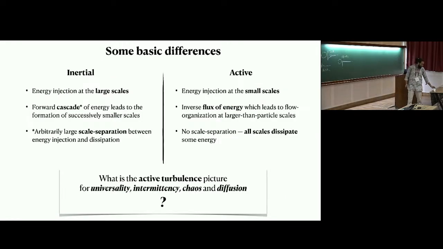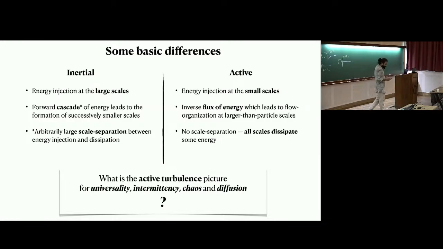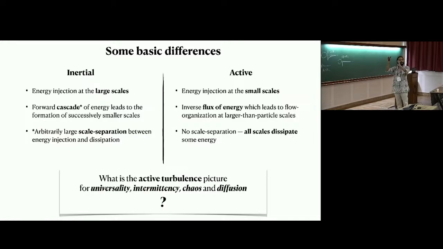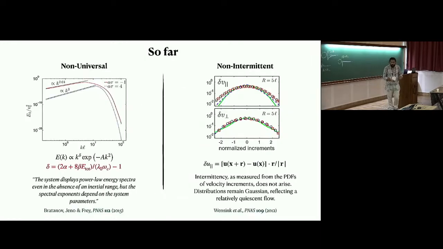There's a question: why should energy injection be at small scale for the active case — can't it be at large scale? In the model, how we inject energy is alpha multiplied by U, so whatever the spectrum of U you're multiplying by some constant. In the physical system, it's really coming from injection at small scales. There are certain states where you might also inject at large scale, but for most flows, injection is at relatively smaller scales.